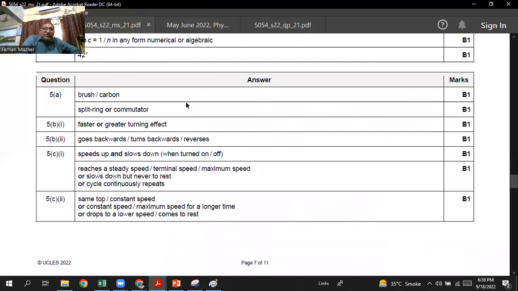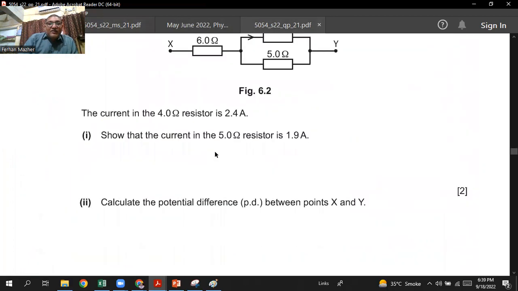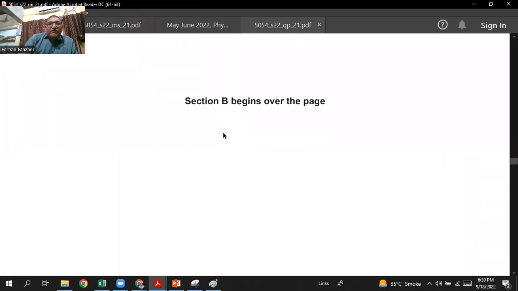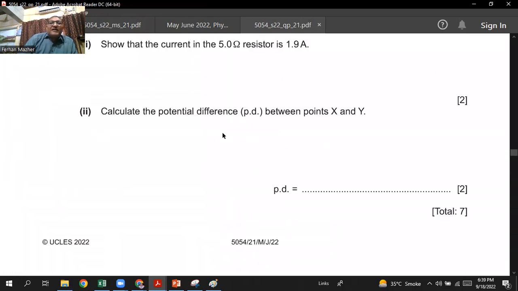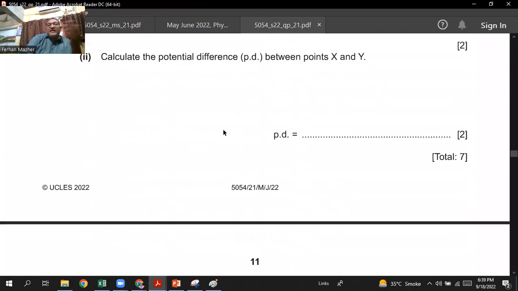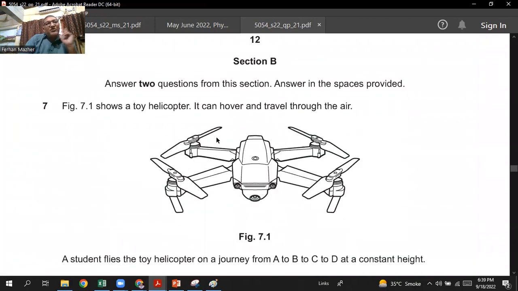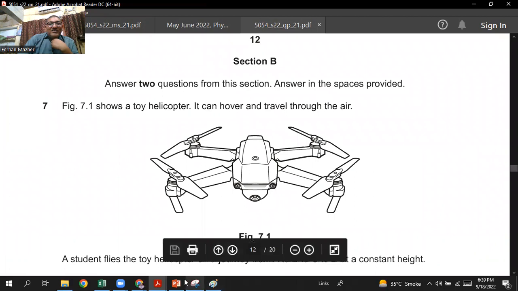So let me show you the marking scheme. My dear students, the marking scheme for question number 6 is showing up on your screen, and you can pause the video and take your time with this marking scheme. I have already checked my answers with it, and they're good. So by the end of this question number 6, we have reached the end of Section A. After that, Section B starts. Section B we will do in another video, and soon I will upload that video.